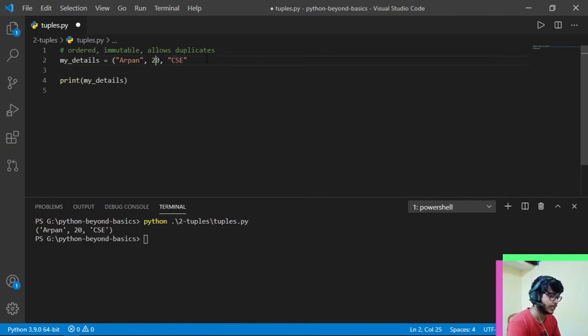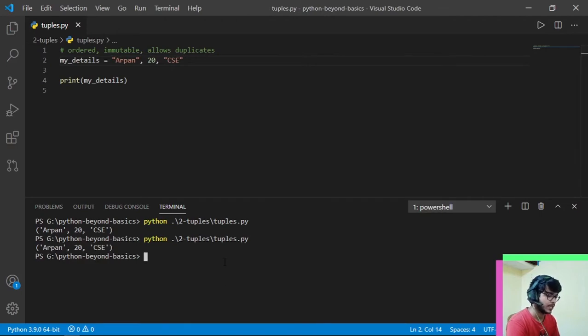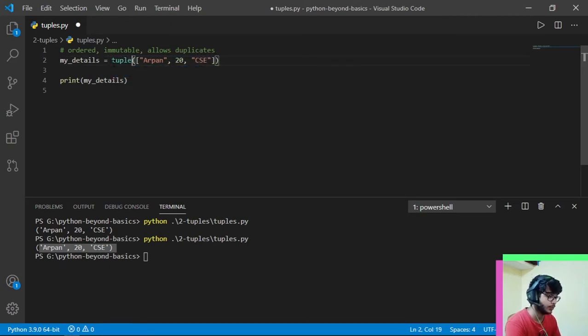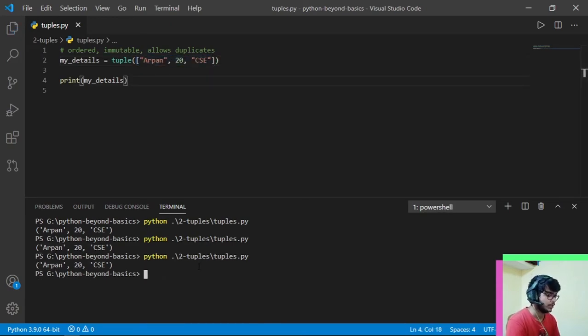Now there are other ways to declare a tuple. We don't have to give the parentheses, and that will also be considered a tuple. Also, we can declare a tuple from a list or other iterable: we can use the tuple function, and inside that we can pass a list, and that also will be a tuple.